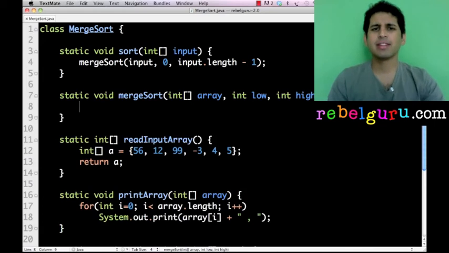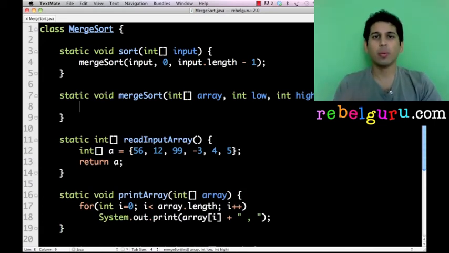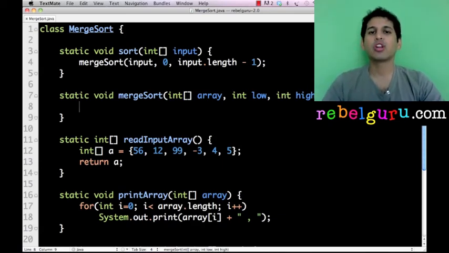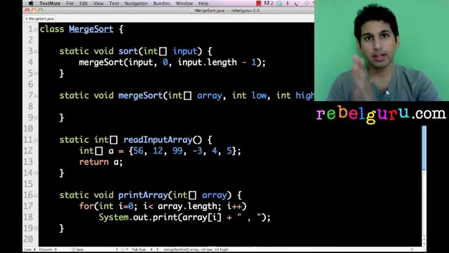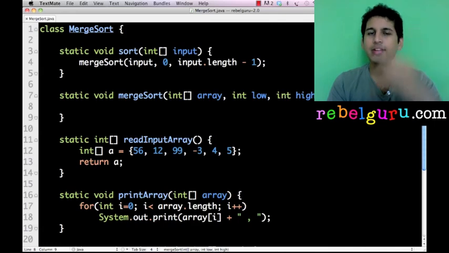Now you're thinking, why has he made this low index and high index? Now think about it. What does merge sort do? Merge sort divides the problem into smaller and smaller sub problems, right? So how do we keep track of what the size of the problem is that we need to solve? We do that by keeping track of the start and the end of the array that we need to sort. So if you think about it, when you want to sort the entire array, the start is 0 and the end is input.length minus 1, right? This is the starting and ending index of the array. Say you only wanted to sort half of the array, then your start index would be 0. Your end index would be the middle or input.length divided by 2, right? If you wanted to sort the second half of the array, your start index would be middle plus 1 or input.length divided by 2 plus 1, and your end would be input.length, right? So what I'm trying to say here is merge sort takes three parameters, the array itself, a start index and an end index, which are the sub array that needs to be sorted, right?